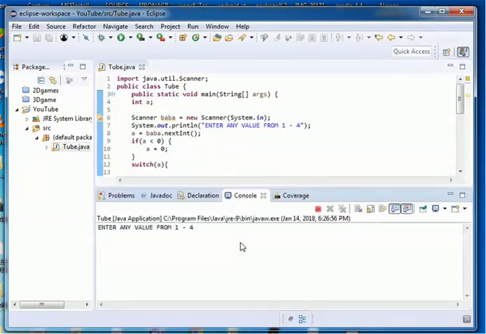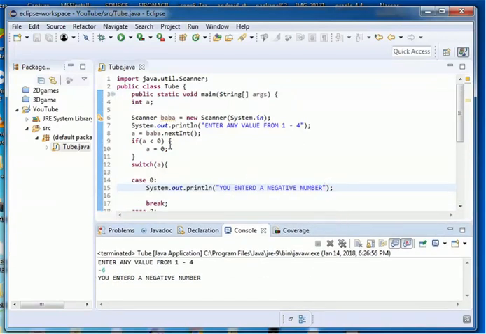You can see now, if I input any negative number, which is -6, it says you entered a negative number. I believe you understand what I said. If the number is less than 0, then a equals 0, before it starts working in the switch statement. So that is how we use a negative number inside a switch statement.